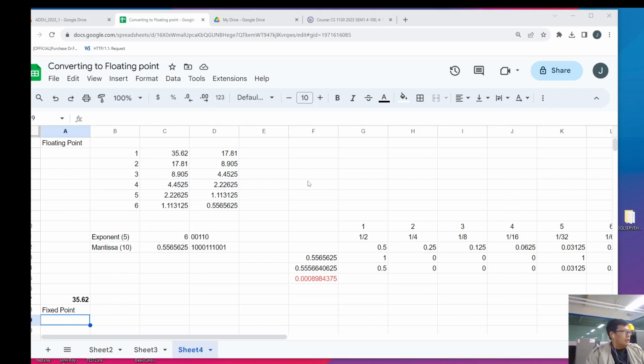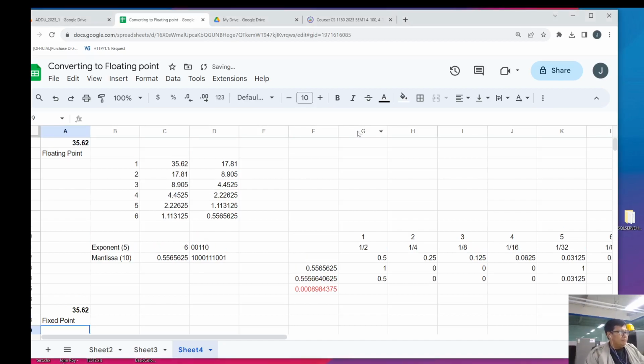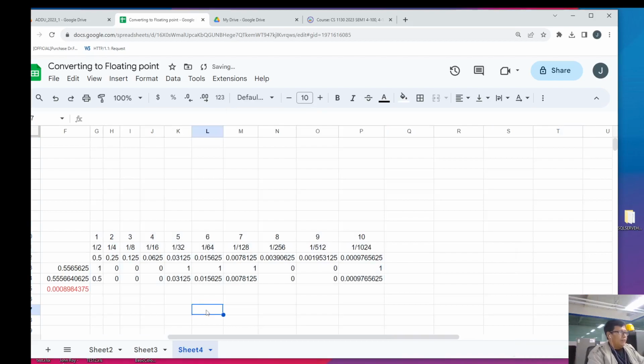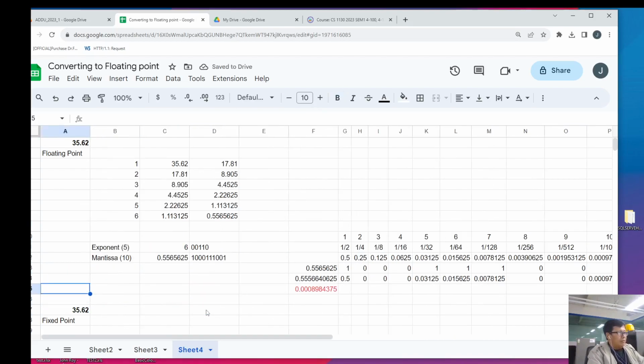I'm going to use my earlier conversion of the value 35.62 into floating point format. Remember that earlier we computed the exponent and the mantissa of 35.62, and we determined that the actual representation is 00110 for the exponent and 100111001 for the mantissa.